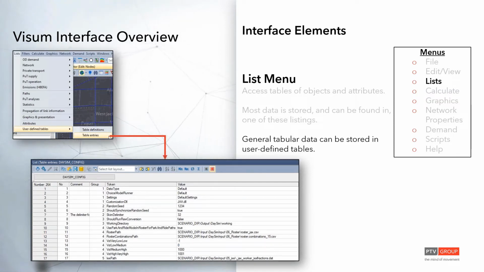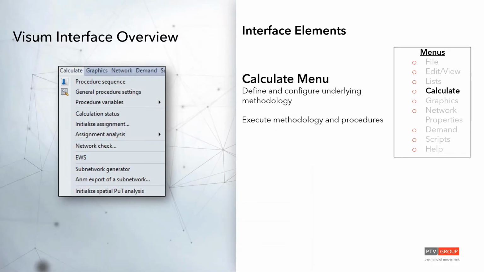The main advantage of this is that if you store all your settings and all the miscellaneous data using user-defined tables, then all model inputs are in one place. Everything is inside Visum, so Visum becomes a one-stop shop for all data inputs and all modeling tasks. Those are user-defined tables, and these have been used extensively in NERPMAB. We will go through some of these later on, but this was just to give you an idea about what user-defined tables are.